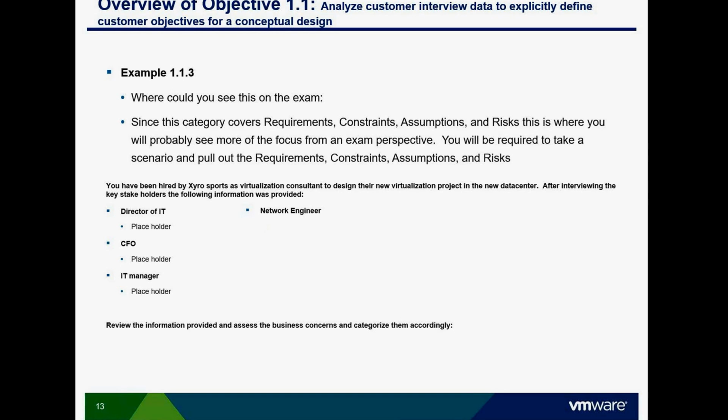And then they're going to give you a bunch of questions, like: break these out based off requirements, constraints, assumptions, and risks, and they'll give you examples. I wanted to build this one out. I don't have a great example at the ready here, but it's going to marry the first few chapters that we talked about together. You're going to have those stakeholders giving you some form of information. You're going to extrapolate the requirements, constraints, and risks, and categorize them accordingly based off the question.